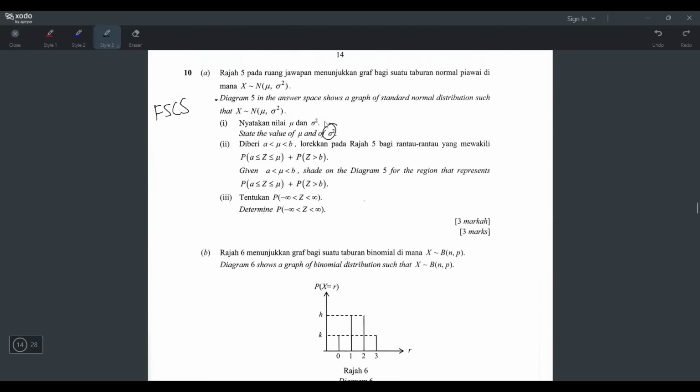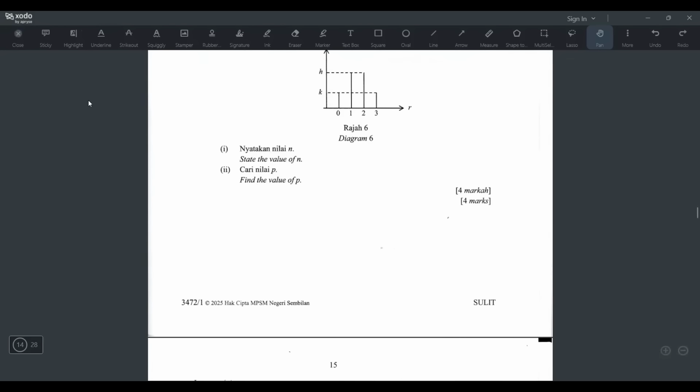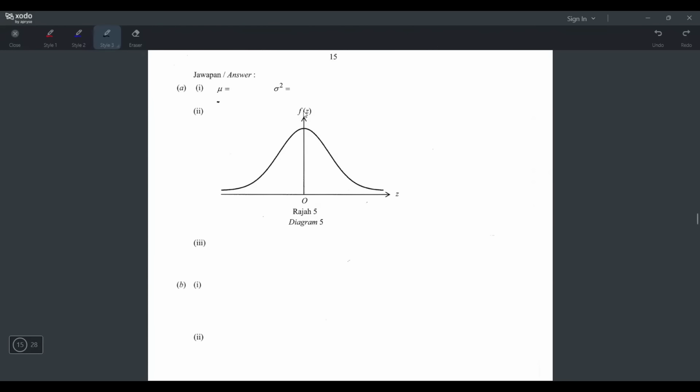Okay, guys, if it's a standard normal distribution graph, that means the mean will be 0 and the standard deviation will be 1, because standard means it's already converted to Z. When you see the word standard, it means it's already converted to Z. That is why if you look carefully at the vertical axis, the axis of symmetry cuts at 0. So that's the mean. So the mean is 0 and the standard deviation is 1.